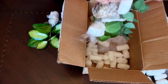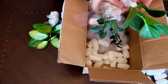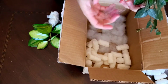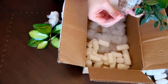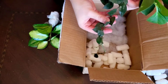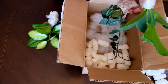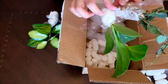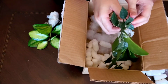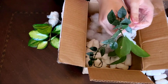And let's see, I'm gonna get this one. So these are two. This is the Pachiclada. I think that's how you say it. I'm not sure if I'm saying it incorrectly, I apologize. Sometimes Hoyas have very unique and scientific names, and I just don't know how to pronounce them. This is a krohniana, and this is a green. I already have a silver. I'm on the fence about getting a black. Again, all of these were not really on my go-to list. I mean the krohniana, but I already have the silver, so I thought I really didn't need anything. It was by chance, and I thought, I had the opportunity, why not add it to my collection?